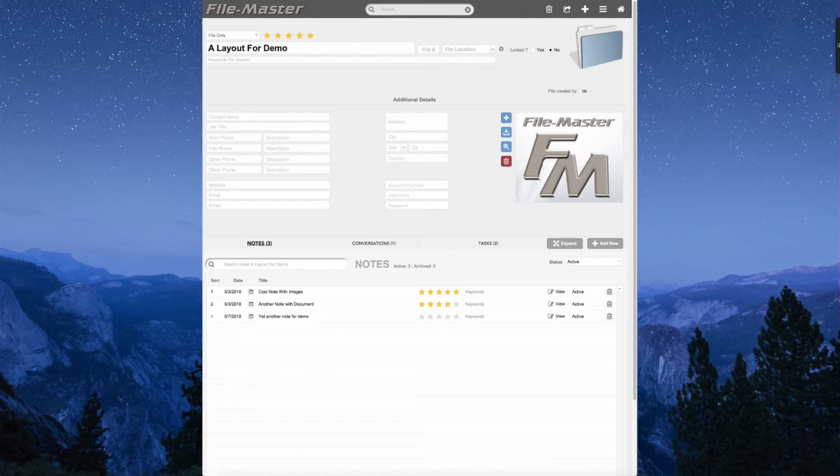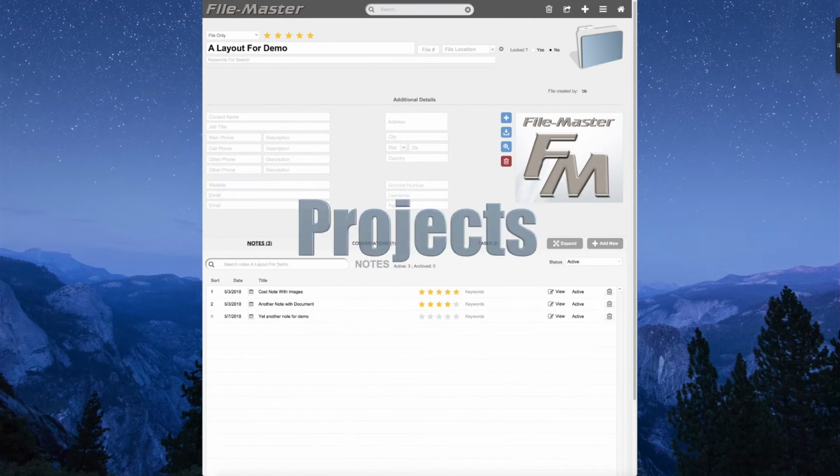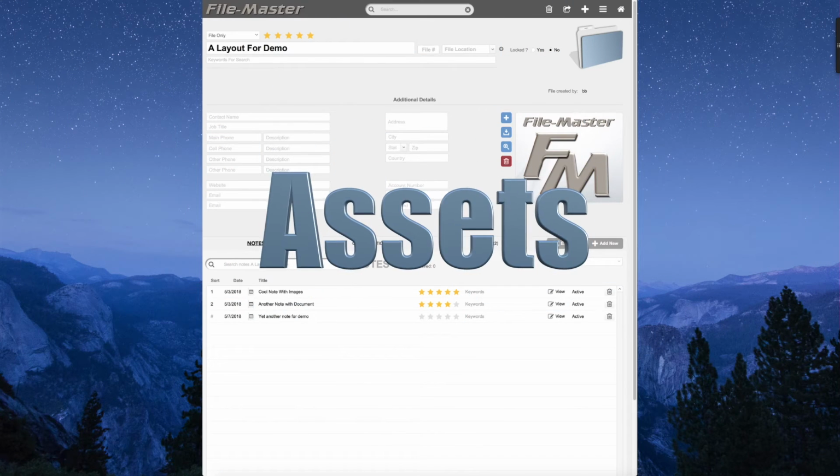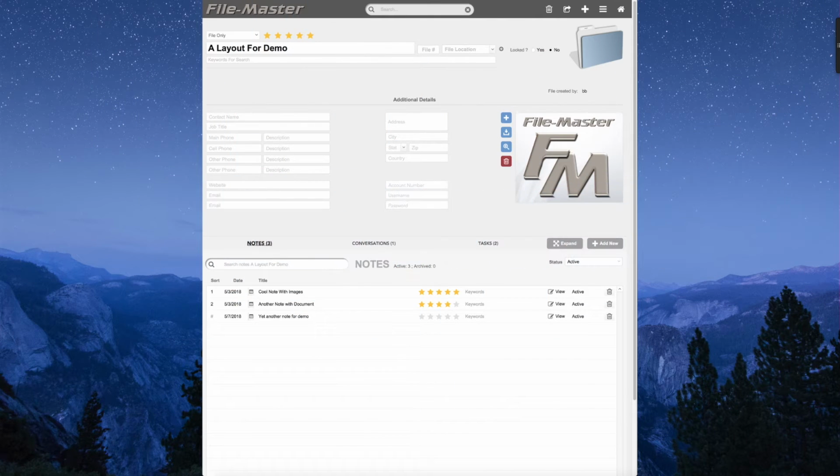It takes a filing program and turns it into a project manager, a research assistant, a contact manager, a CRM, an asset manager, a document manager, and so much more. Our goal was to create a platform that enables the user to have the freedom to create unlimited notes, but most importantly, to be able to find those notes next week, next month, or even next year. For this to be possible, many critical things had to be present.